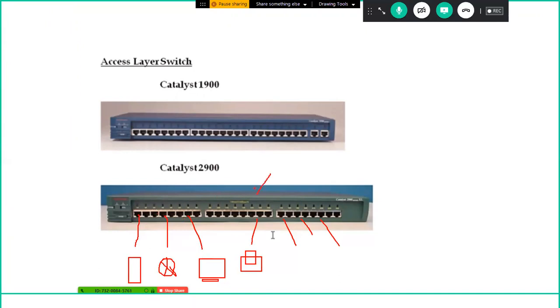So how is the switch going to understand that the router is connected, the server is connected, the computer is connected? How is the switch going to understand all these devices connected to different ports? The switch never understands these devices based on their functionality. On the first port the server is connected, but the switch doesn't know what a server is. The switch doesn't have any idea what a router is. The switch doesn't know what a computer, a laptop, an IP phone or a printer is. The switch doesn't maintain information about these devices based on their functionality.